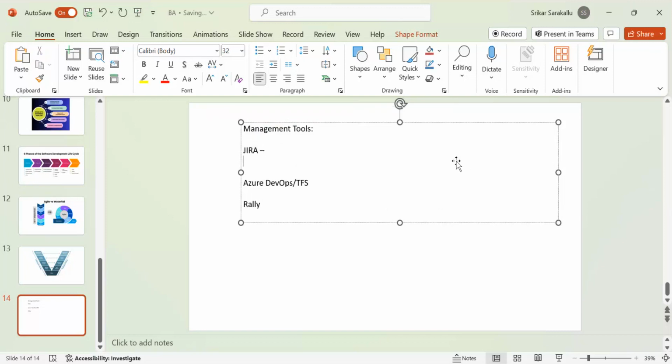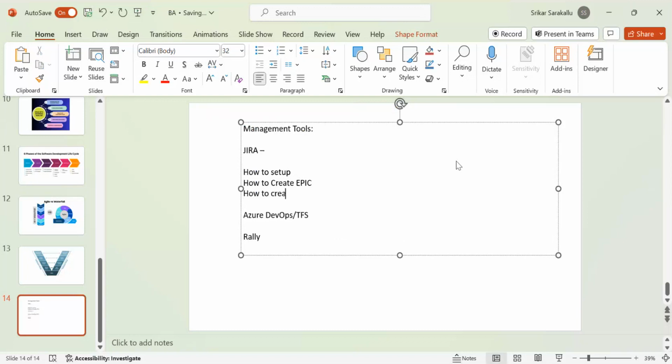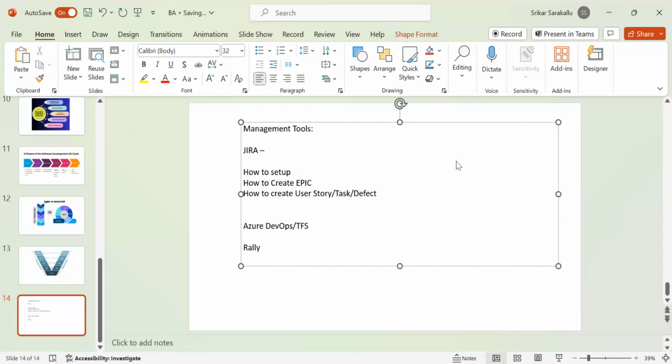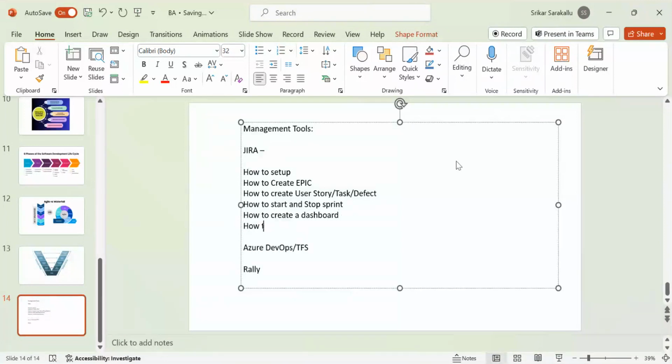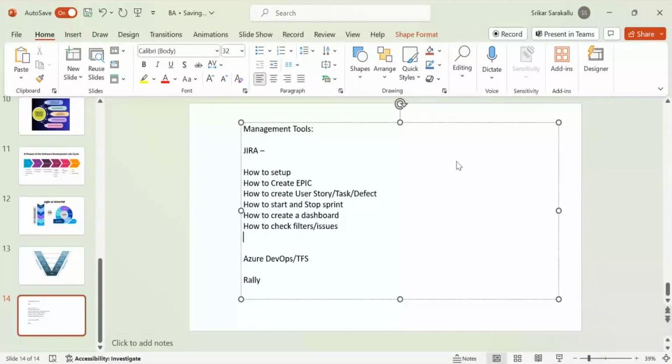And what you will be understanding in Jira: how to set up, how to create an epic, how to create a user story, task, defect, etc. I'll explain each and everything, and how to start the sprint, and how to stop the sprint, how to create a dashboard, how to check filters or issues, how to run a sprint.